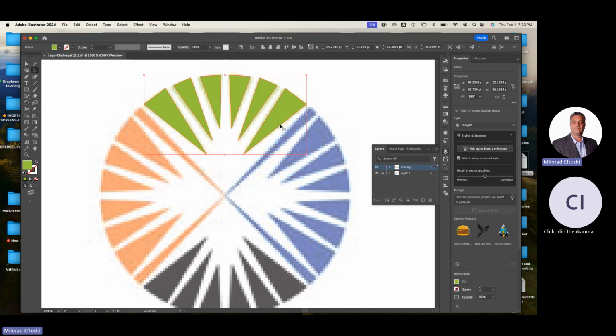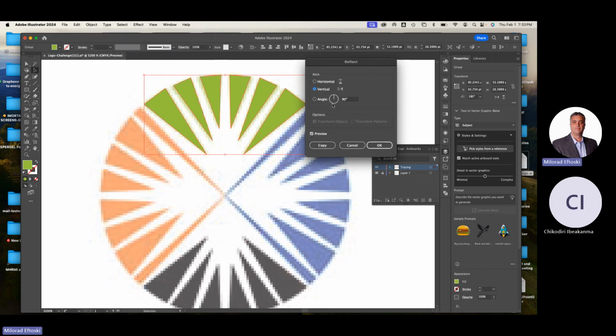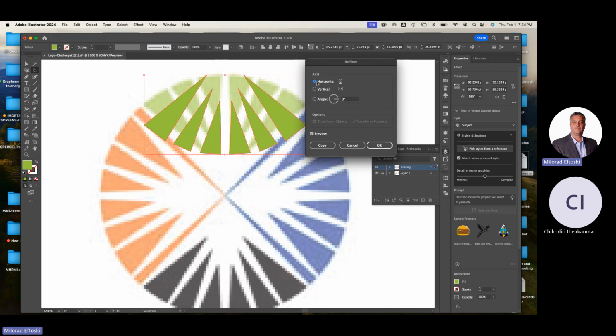So we're going to select this, go to Object, Transform, and we'll do another Reflect. Reflect is like flip. This time, horizontal axis. That means it's going to flip downwards, vertically. A vertical flip is done on the horizontal axis.